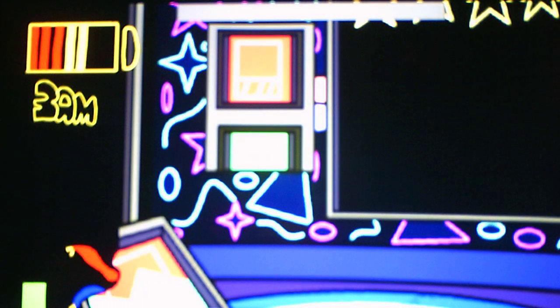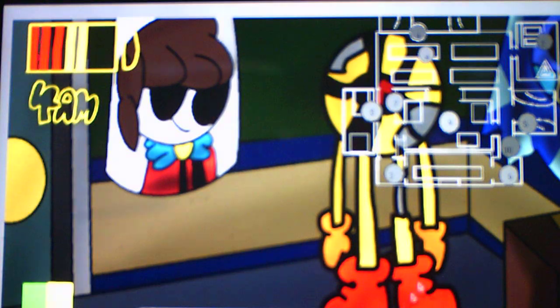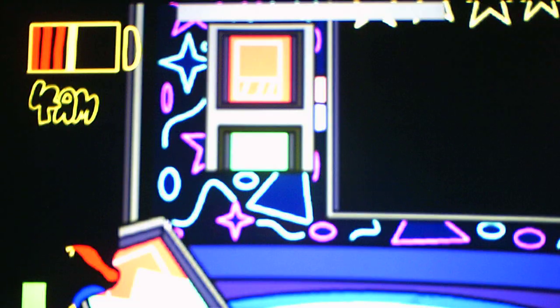Okay, I wasted some of my power, so I gotta conserve it. Don't want to use up all that power there. Okay, so Pac-Man's gonna be coming to the window, so we're only gonna have to check the window. We don't have to check the door, obviously, or the vent, so we just check the window.